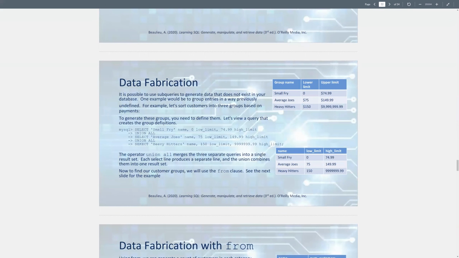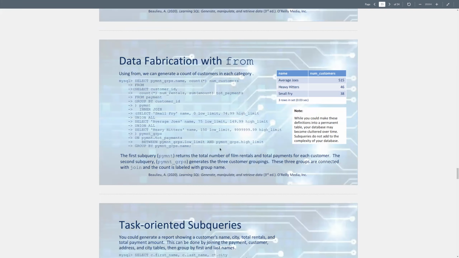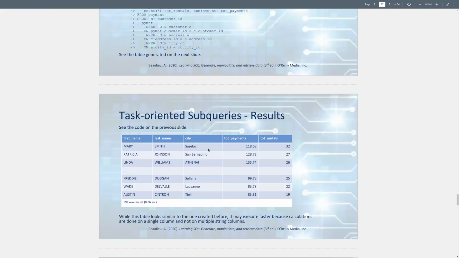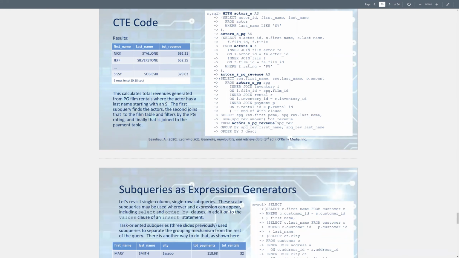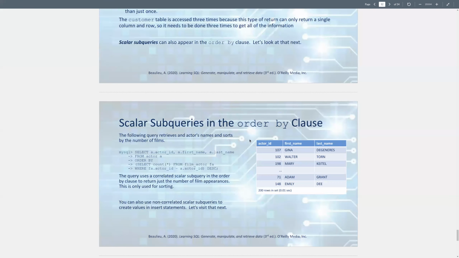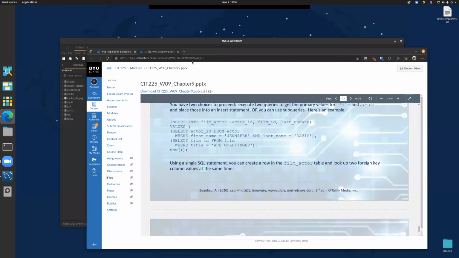The other thing that you've seen me do before is this data fabrication piece, where we use union all to build some data, and so on and so forth. There are some pretty generic or kind of off-the-wall circumstances where you might want to use these, where it becomes very helpful. They're really handy, so I would recommend you check out these PowerPoint slides. Take a look. We're going to be talking a little bit about them here as well.